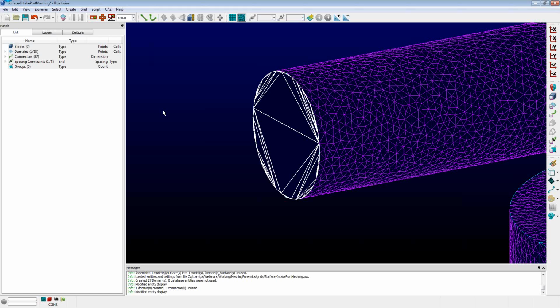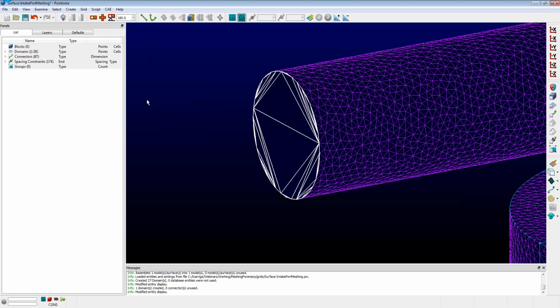What's going on is Pointwise says, okay, all of my boundary points are constrained to one quilt. That must mean all of the interior points for this domain should be constrained to that same quilt. And so that's what it's done. All the interior points for that domain have actually been snapped to the boundary. So it's pretty easy to fix. We can just change the shape of this domain from database constrained to free.